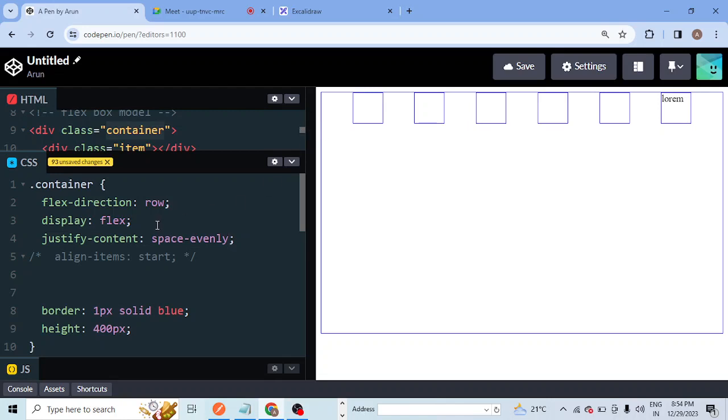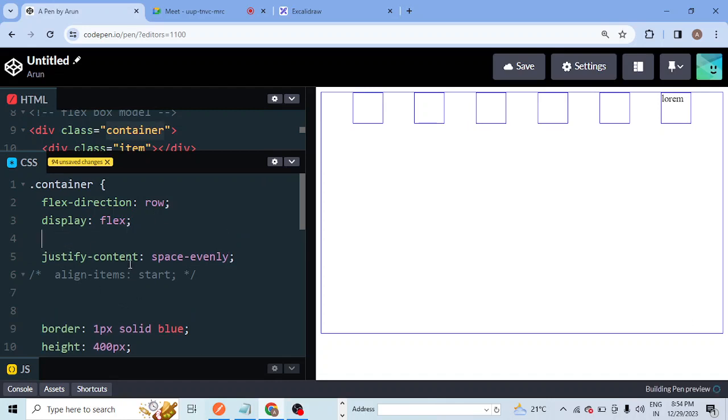Now, one thing you have to remember: this justify content works along the main axis. In whichever direction the main axis is, it works along that main axis. You will easily remember the values: start, end, center, space, and there are three space values. The important thing is it works along the main axis.